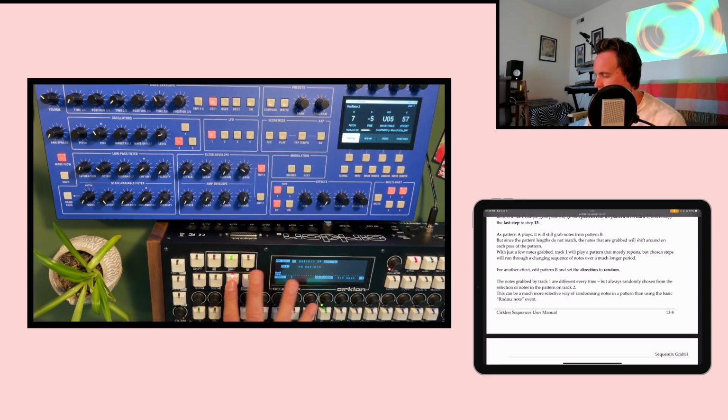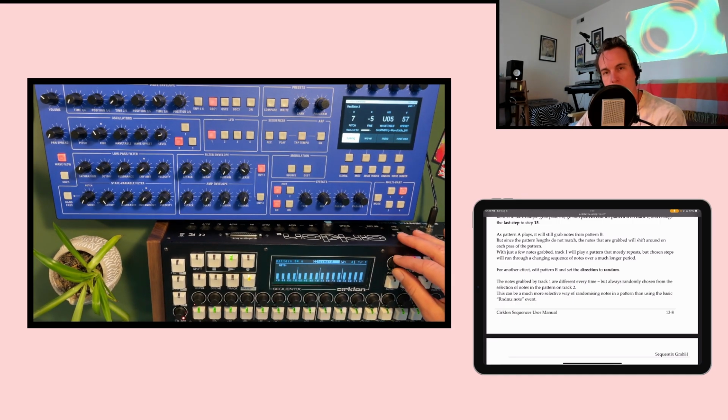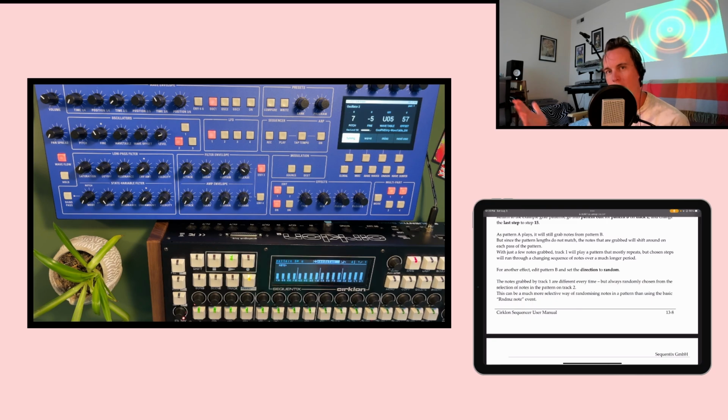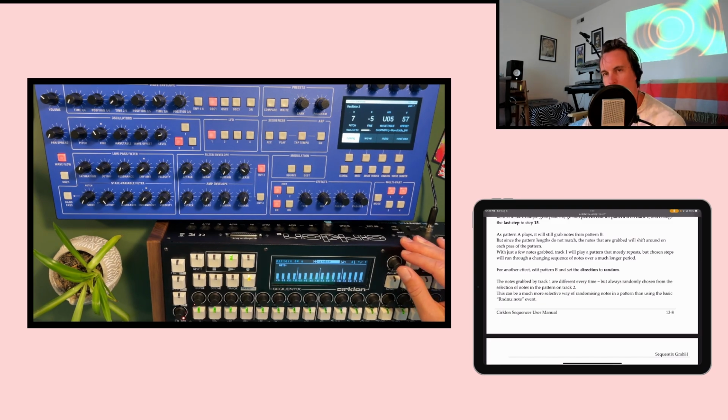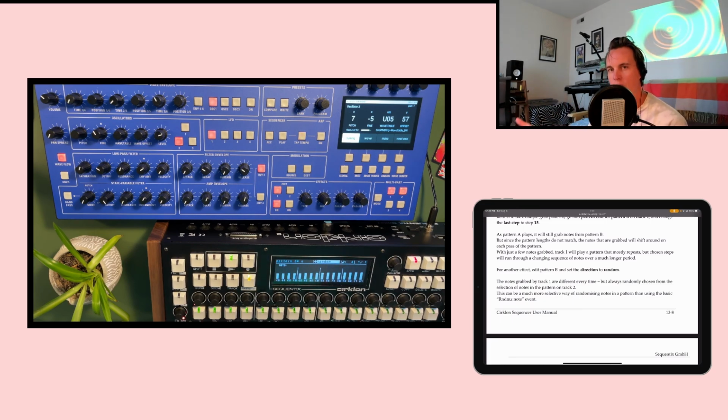And then what we could do is change the pattern playback method. So like we could do pendulum on track 10, and then that will modify what the substitute is for track 9. So now we're doing a random note for the target track. Essentially we're grabbing a random note from the target track on the current track.